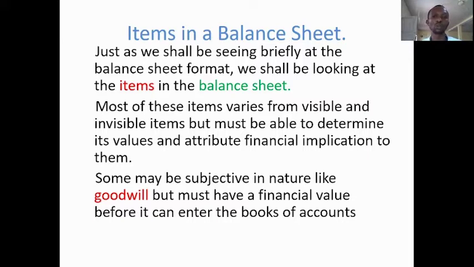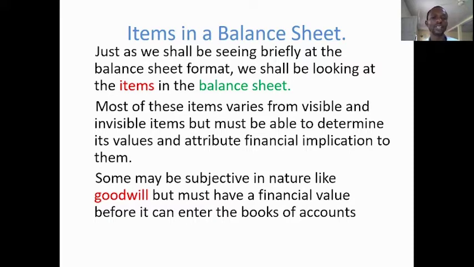But we'll try as much as possible to explain the pictorial view of what a balance sheet should look like in theoretical form, so that at every point you are asked, you should be able to explain what it is, so that you don't just have the format in your head without understanding how to put them in writing when you are asked to state any of them or to place any of them where they are supposed to be. Now, we should be looking at the items in the balance sheet. Most of these items vary from visible to invisible items, but you must be able to determine their value and attribute financial implication to them.